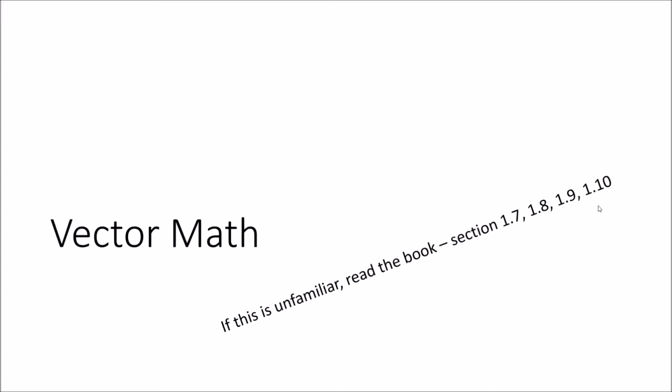I do have one question. Should we have our calculators in radians or degrees? That is an excellent question, and the answer will change very frequently. It depends on what the problem has. If the problem is full of degrees, something is 28 degrees in some direction, then obviously it needs to be in degrees. If you're talking about radians, obviously you need to be in radians.